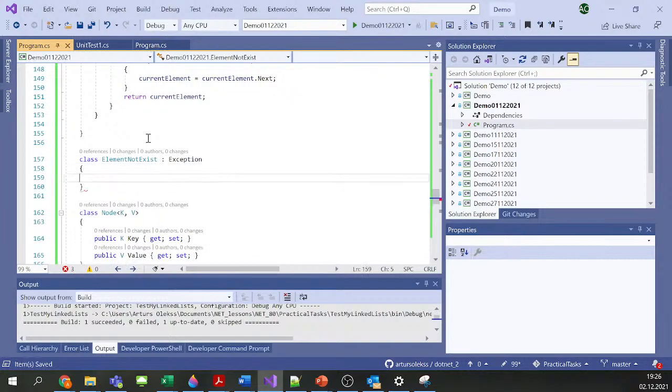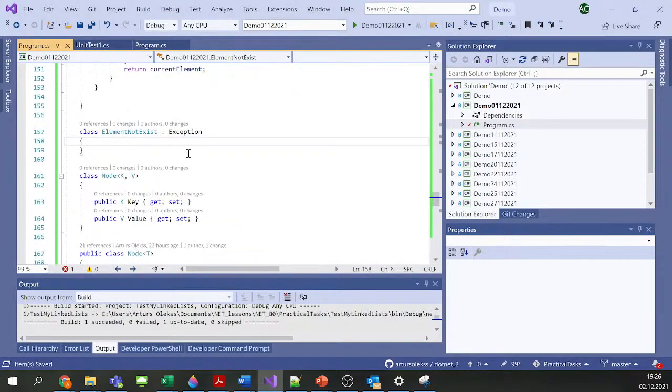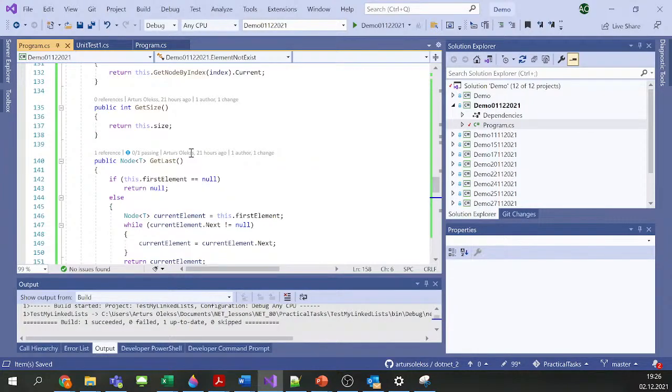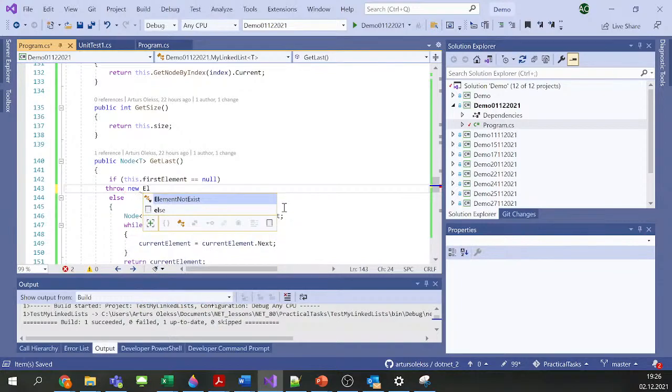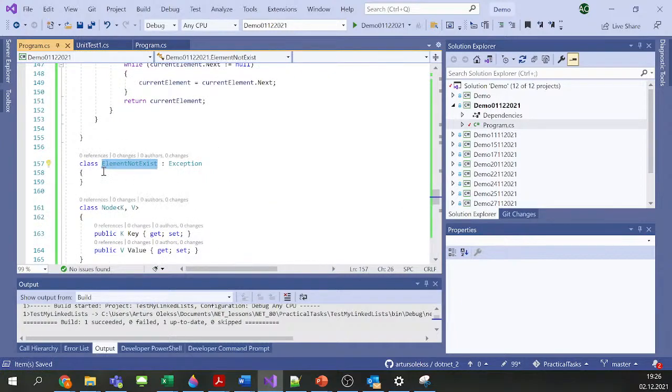So just a simple exception, and then I can say that if no, then I throw new ElementDoesNotExist. And by the way, it should also be public, since I want to use it outside the class. That's why I define it as public.